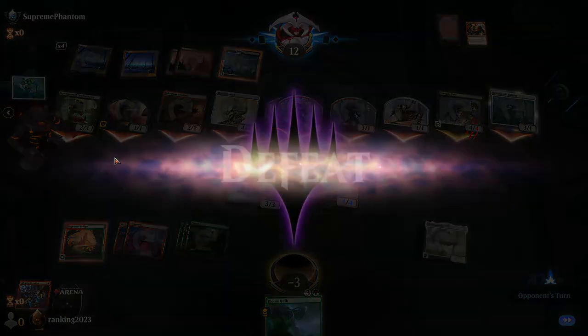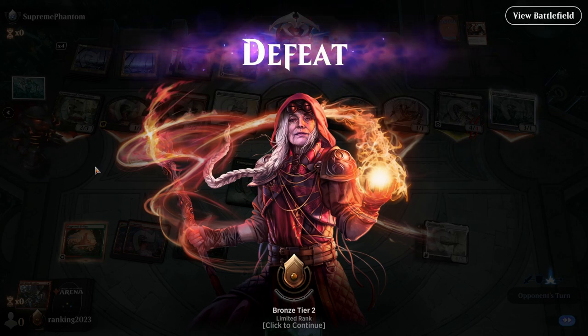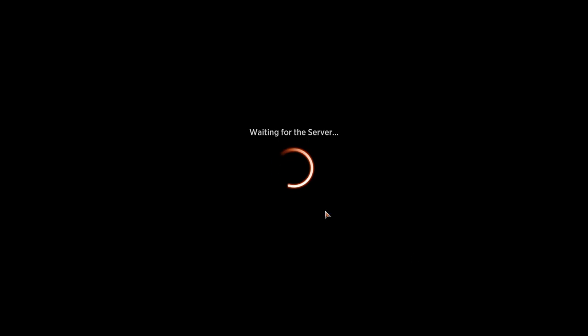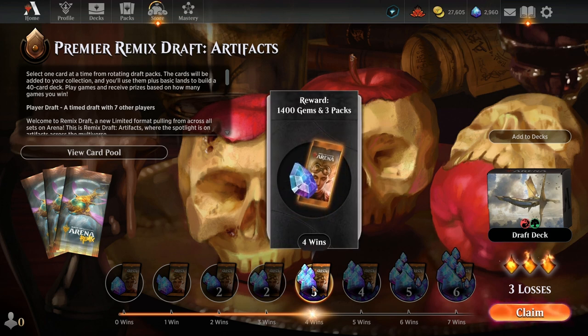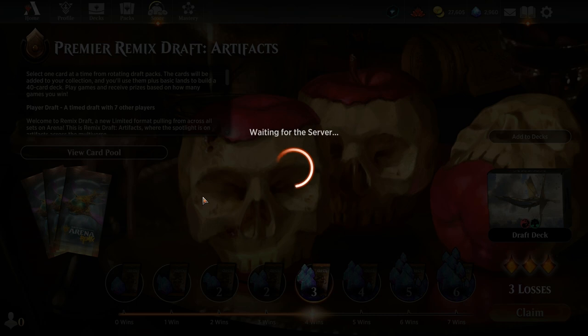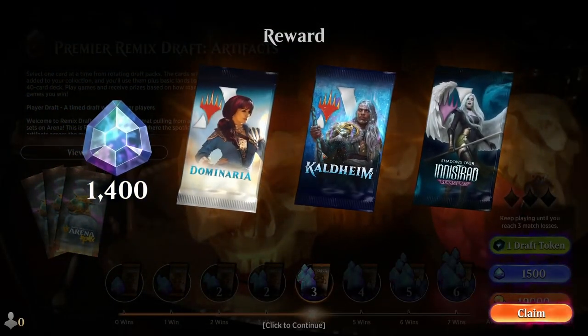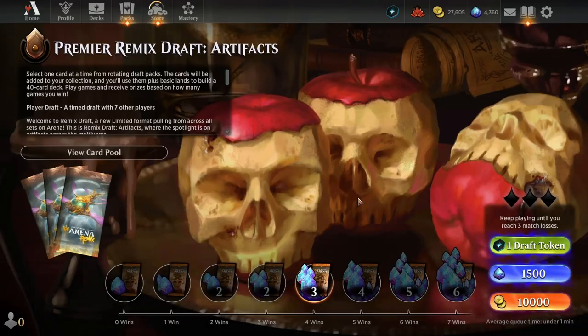Well, that's some stuff. They got us. As they say, math is for blockers. We had nothing left. But hey, still not too bad. 4 wins, 1,400 gems, 3 packs. Gotta love it. And some decent packs here. Some things that will benefit this account for sure.